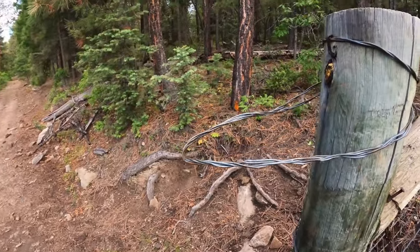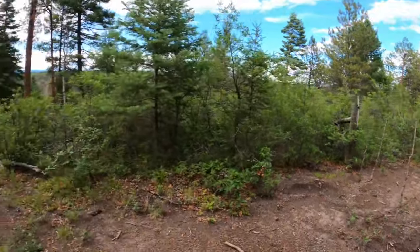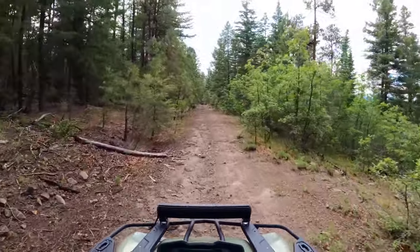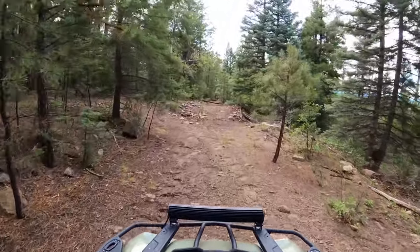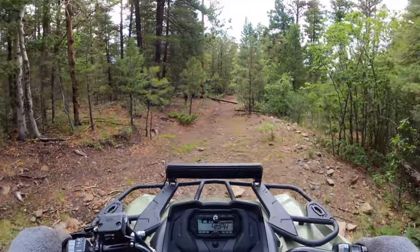You saw that there were cows, so for all we know, they're trying to keep them on this side of the property. The big reason with all the cows out here, to be honest, is they do a lot of thinning. That's basically what they're set out here for. They roam the forest and eat all the grass and vegetation and keep it to a minimum. Otherwise, this stuff just grows crazy.